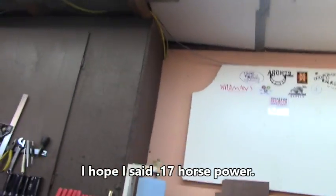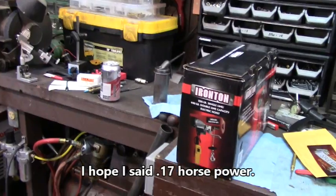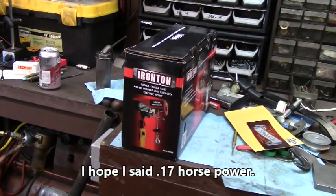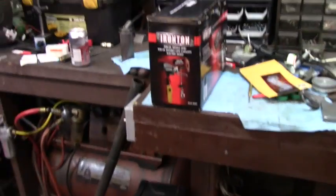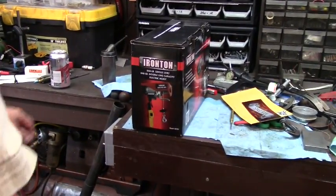I hadn't opened the box yet. I saved that up. There it is right there. See if I got it in the camera. All right. And I'll try not to get in the way. See if I can zoom back. Nope. I'm going to have to move the camera back a little bit, maybe. All right. Sorry about all the handheld stuff.